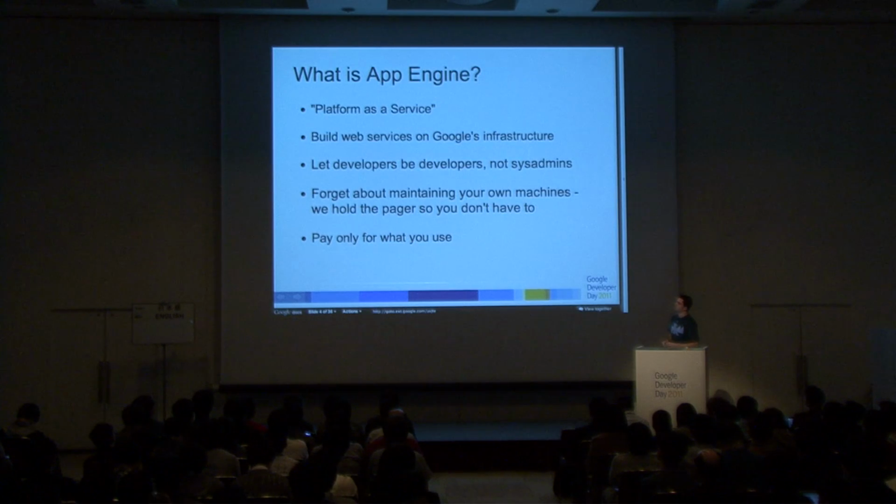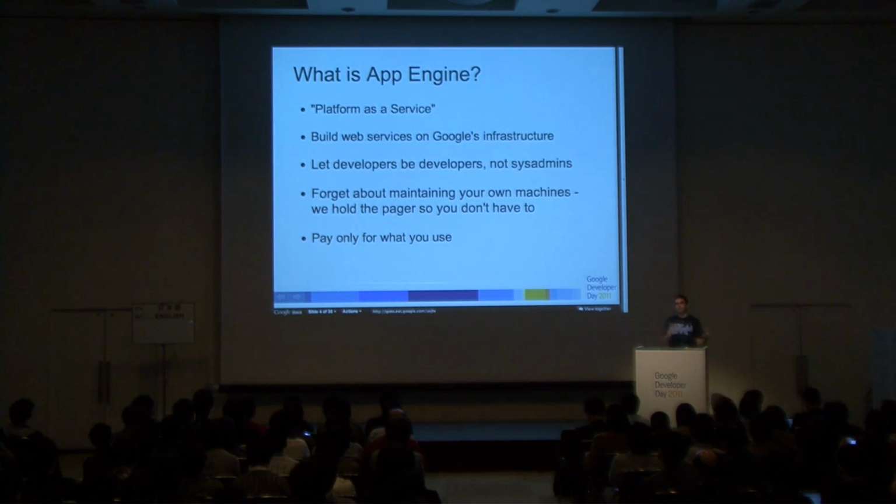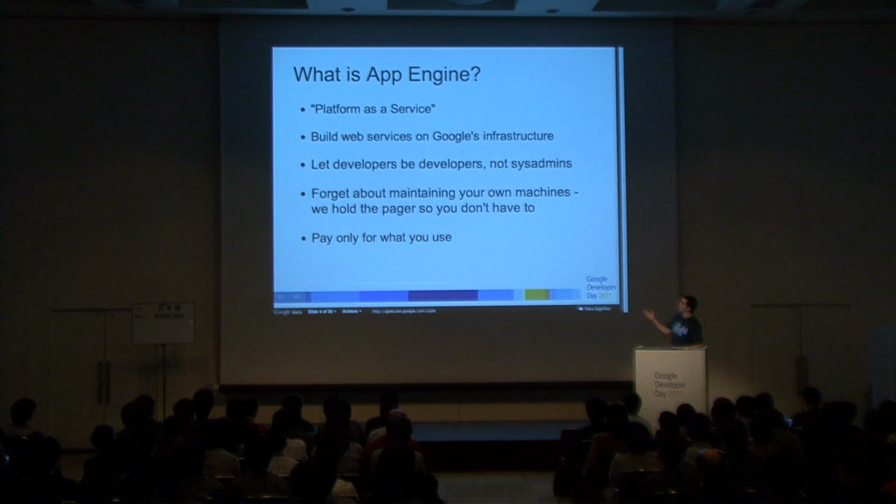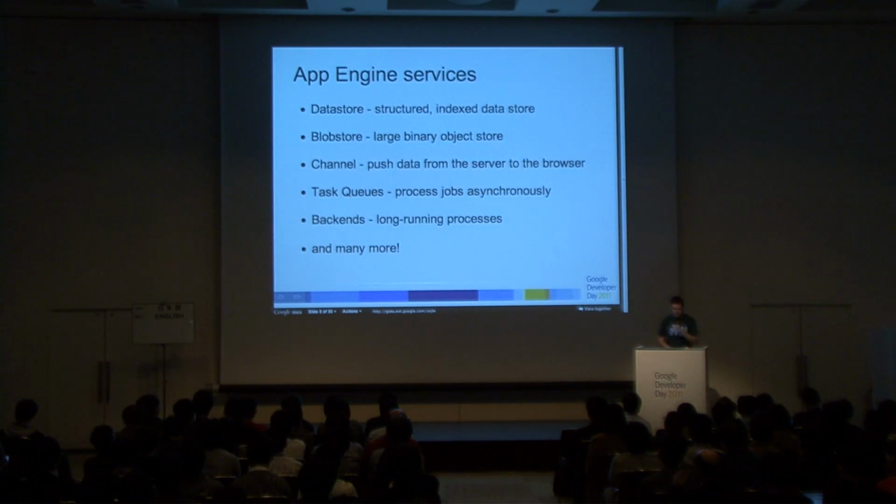So just to briefly describe what App Engine is, I won't dwell too long on this. App Engine is a platform as a service. So it allows you to use Google's infrastructure to build scalable and reliable web applications. So it means that you can focus on the development of your application and not worry too much about the system administration and managing machines and provisioning and all of those boring, frustrating operational tasks that make development more difficult. And another great benefit of App Engine and these kind of platforms is that you pay only for what you use, so it can be much cheaper than using other infrastructure.